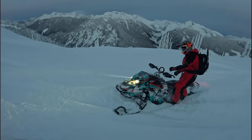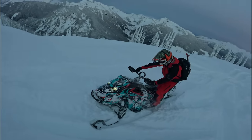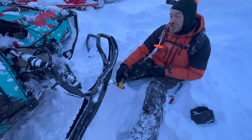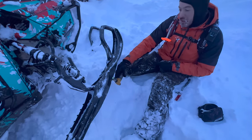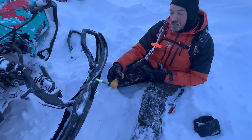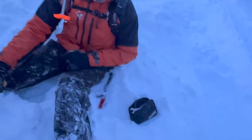I think we're gonna have to put your ski rubber back in. I don't have a toolkit with me though, do you? Yeah. So Derek kind of turned his ski into a 2x4 and we're trying to put the curve back onto it here. So we're gonna warm it up and bend it. I forgot my toolkit in the Polaris, so I don't have a toolkit to take the ski bolt off, which would fix most of the problems right now.